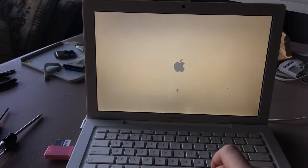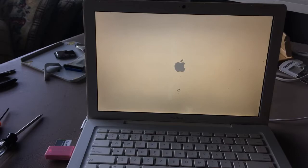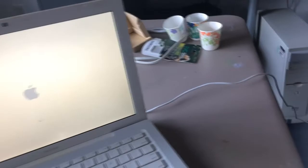Oh, it's Tiger, it boots back up. It should be ready to go. I moved the tripod. My chair caught the tripod. There. All fixed. Oh, it's just going to restart again. Cool. Let's readjust that top.